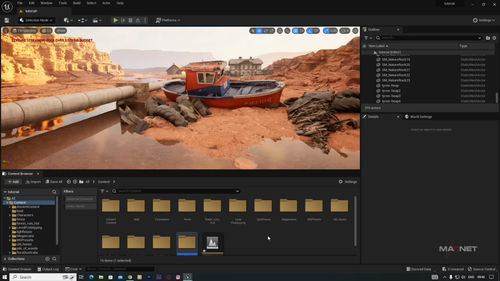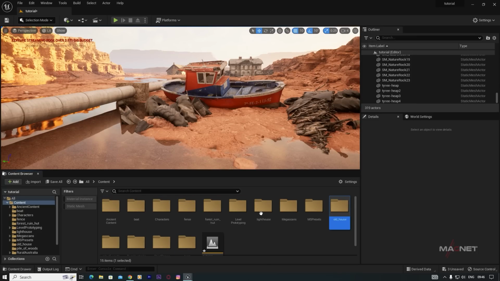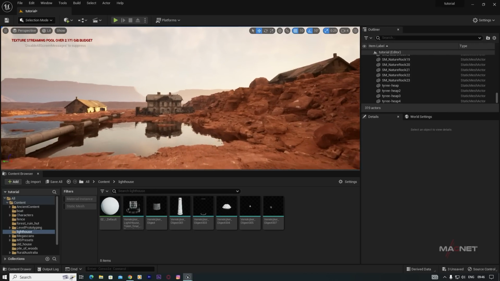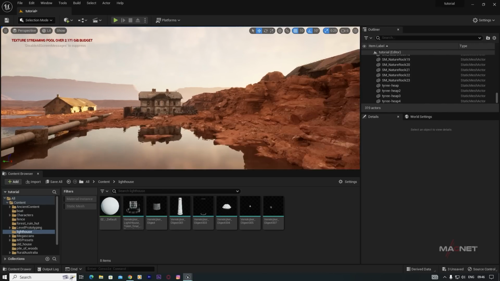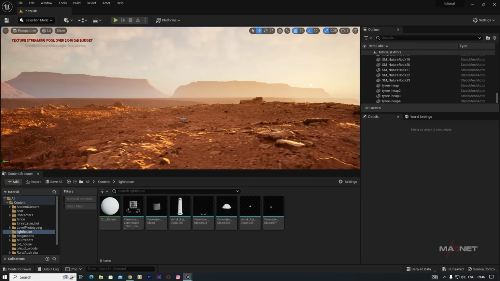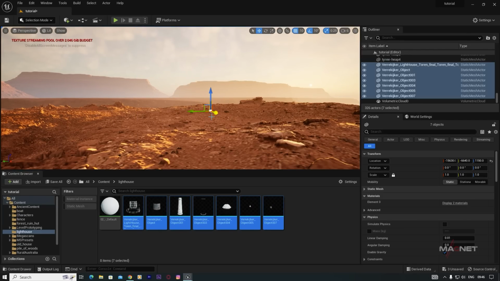And then also we have a nice model of the lighthouse. So here is this lighthouse model, and we put this lighthouse over here. So maybe I increase the camera speed a little bit and then I go here. Maybe we put the lighthouse here. So here is the lighthouse component. So I select all of this here and then we just drag and drop here. Okay, just like this. And also I increase the scale of this lighthouse.